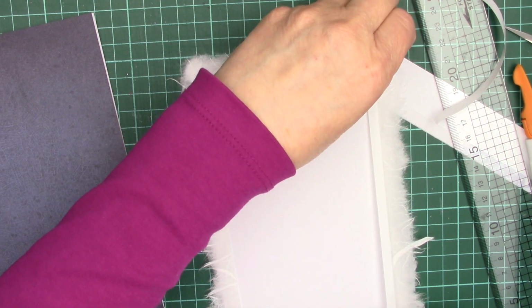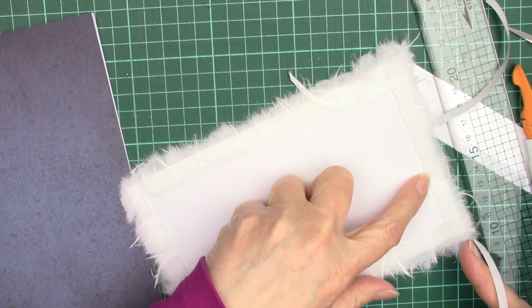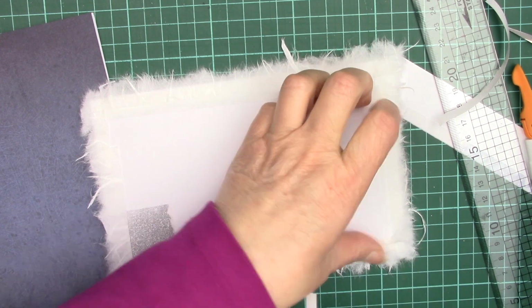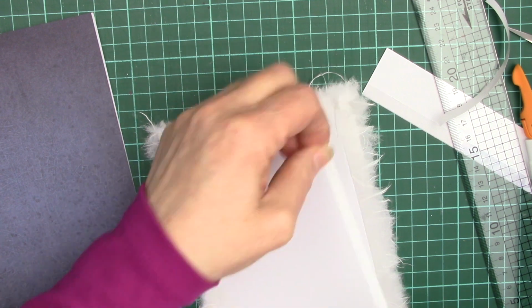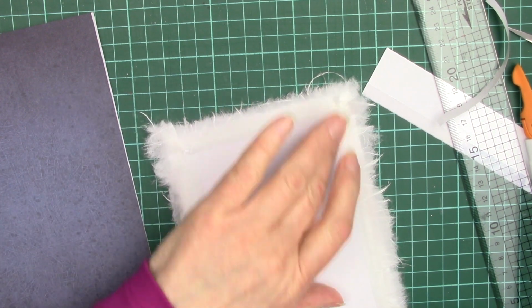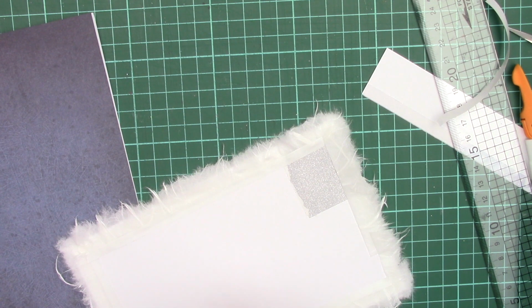For most of these I've put the double-sided tape along the join of the mulberry, the fold of the mulberry paper, so it's part on the mulberry paper and part on the card. That should help to hold the mulberry in place. If it went just on the mulberry, it could twist and turn, but because it's on the card too, it should hold it firmly onto the main card.